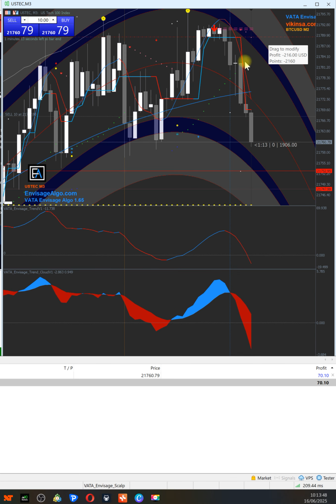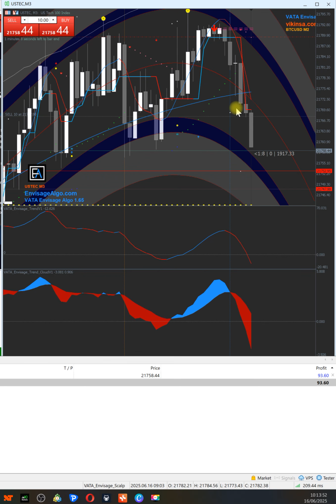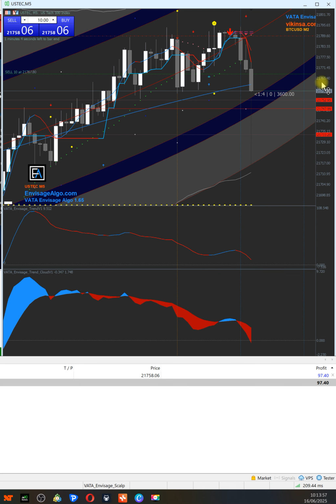I can probably move my stop loss above this candle because this is a good bearish momentum candle. But let's keep it as it is, right? As soon as the market comes to this target here, this is M3, this is the M5 target. As soon as the market comes here, I'm going to move my stop loss to break even. I'm not going to take any partials here because I entered a little late and there's not much reward to risk ratio. However, I will try to trail my stop loss here.